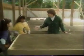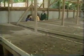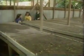What we are planting is windbreaks. So in here we produce the trees that are going to be given to all the farmers. And like in this bed, we have around 30,000 seedlings that will need to be transplanted to bags and then given to the farmers. We use as many native species as possible because we're letting the forest come back again. Why do the farmers need the windbreaks? The farmers need the windbreaks in order to protect their pastures, to protect their houses, and for using the wood.